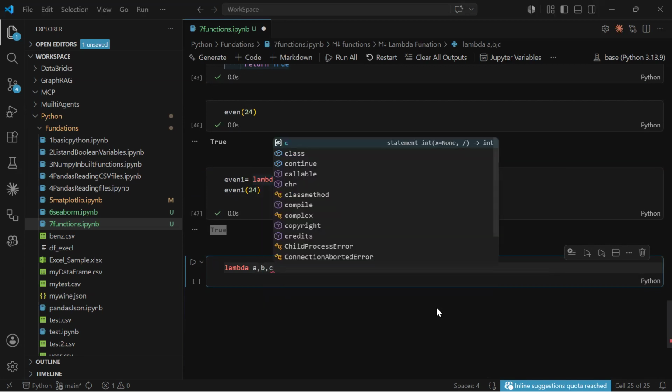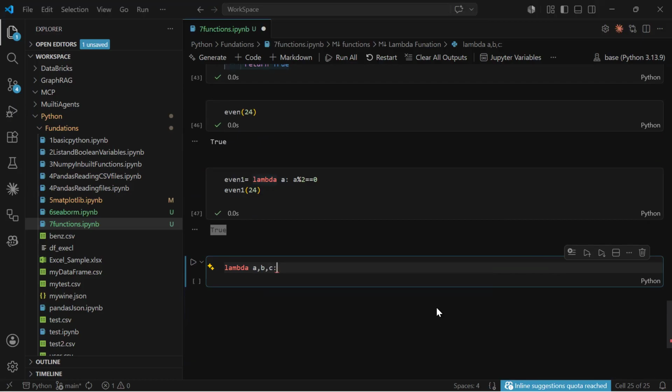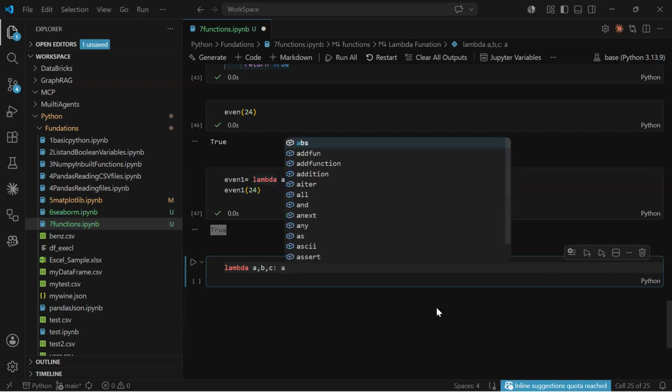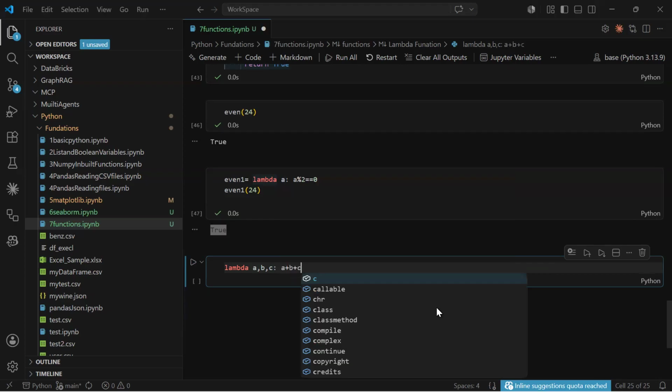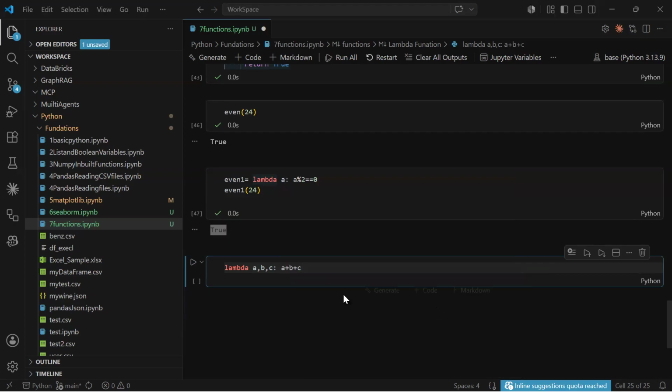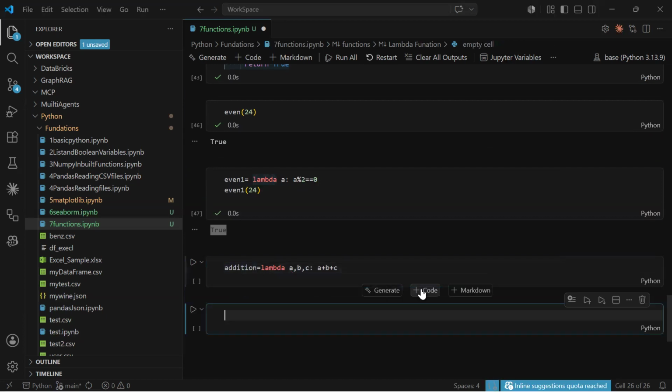In the function, the expression we need is an addition, a plus b plus c. I want to store it into addition. Then I want to pass the values through addition, maybe 2 comma 3 comma 4.